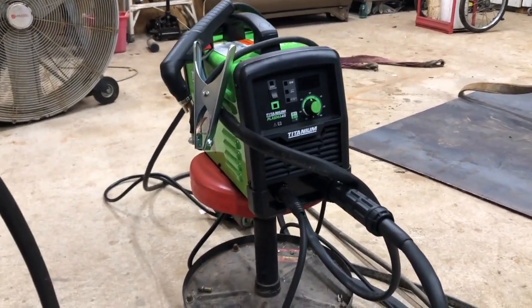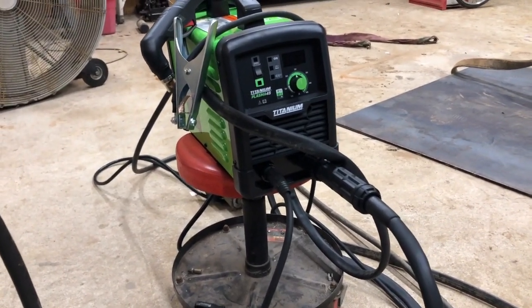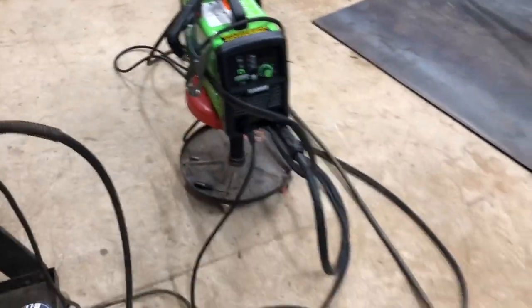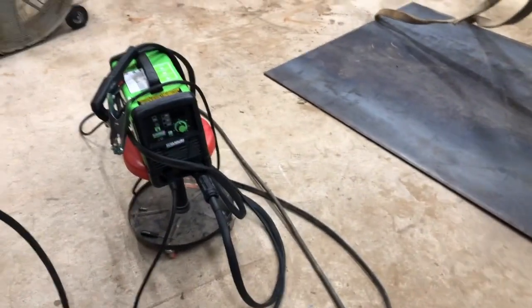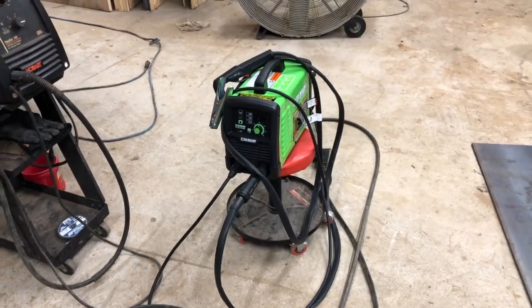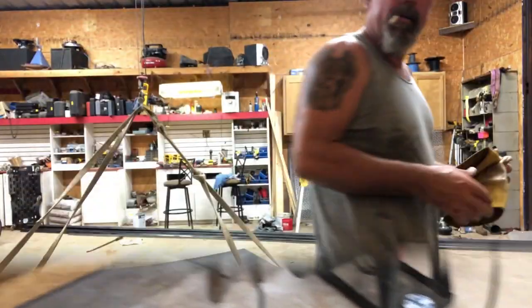You know, I didn't want to go out and spend $3,000, $4,000 on a high dollar plasma cutter just out here, just making barbecue pits and stuff from time to time. Anyway, we'll give it a shot and see how it works. Anyway, let me get it set.